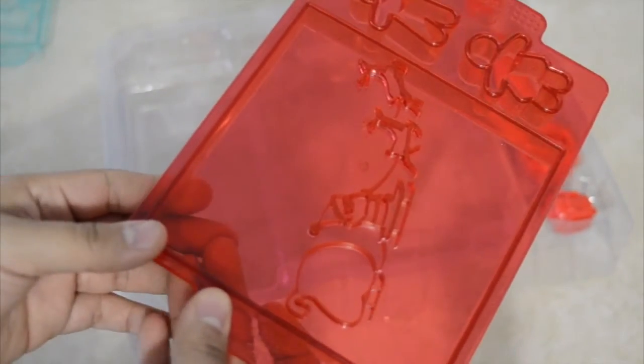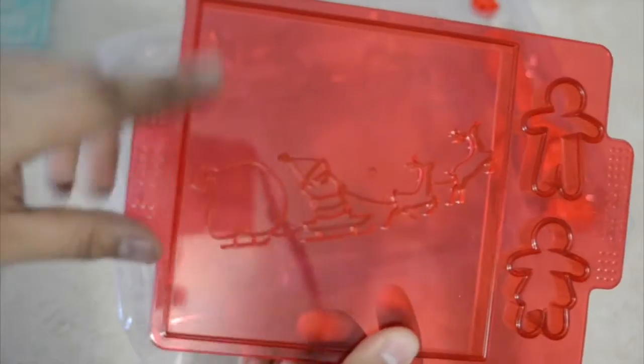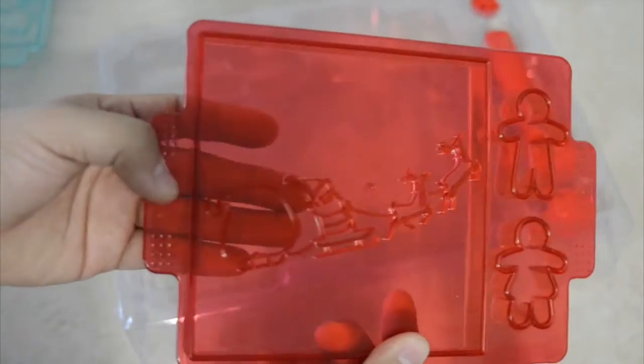For the last cutter piece, we have the roof and gingerbread people cutter and stamp. And again, just like the other two, on one side there's a cutter, and on the other side it comes with stamping details.